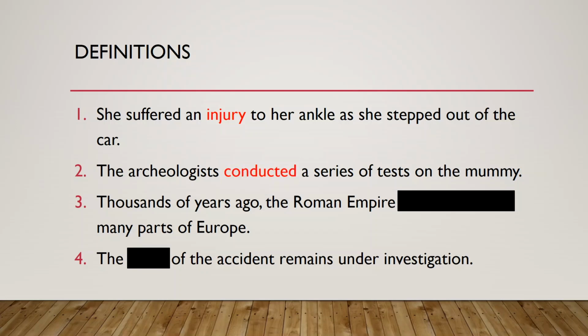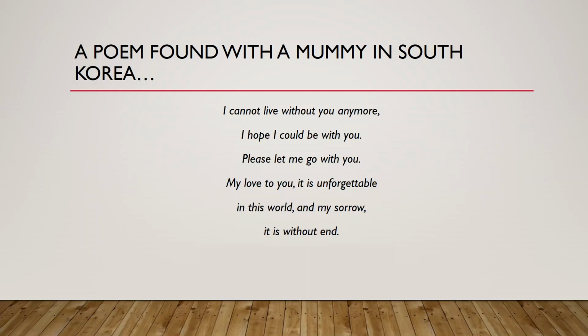Thousands of years ago, the Roman Empire took control of many parts of Europe. The cause of the accident remains under investigation. All right, I'm not going to check the sentences. So, we've come to the end of the stuff in the book. I do have a poem for you, though, if you'd like to hear it.